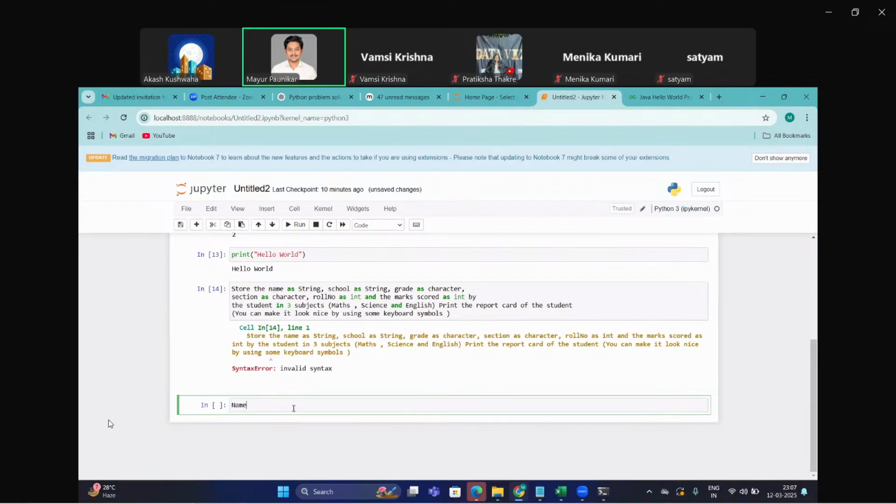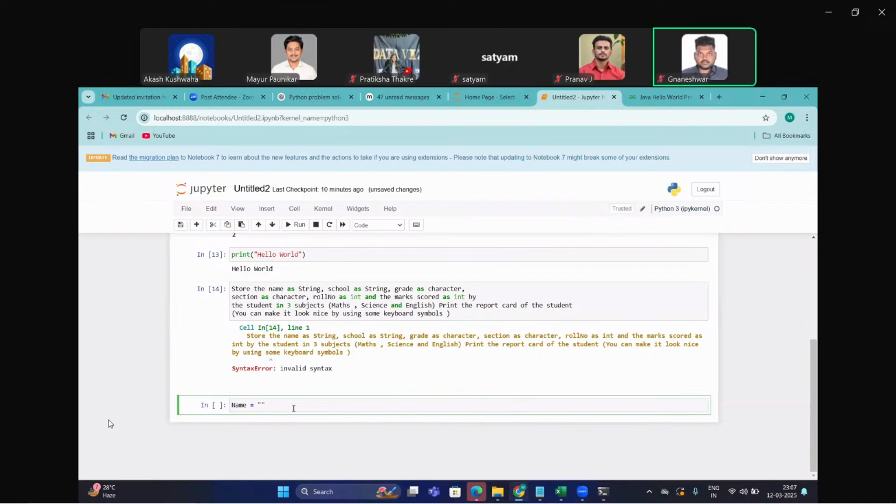So let's store some name as a string. How do you store a string, guys? By using double quotes. Double quote, right? Yes, sir. Let's say Rahul.